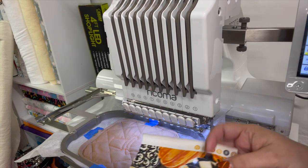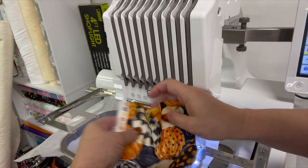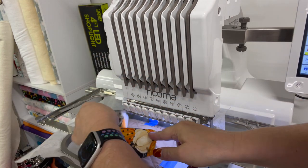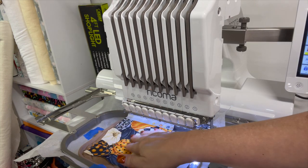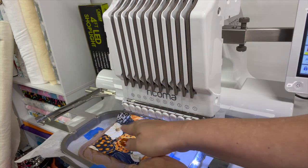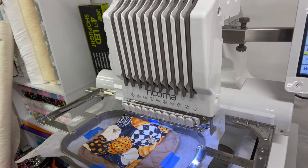Okay, I'm going to put our fabric down real quick here. Oops. Part in my arm here for a sec. But I want to make sure we get that black and white polka dot, or that black and orange pumpkin there, because I think it's really cute. All right.